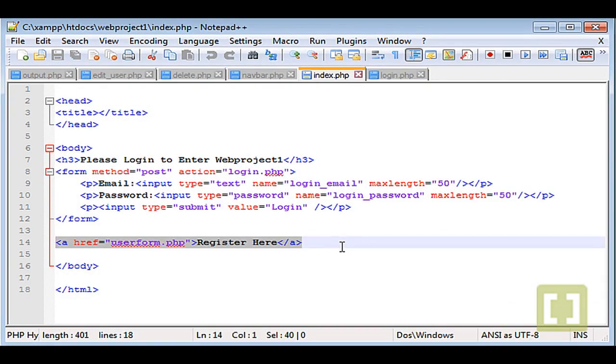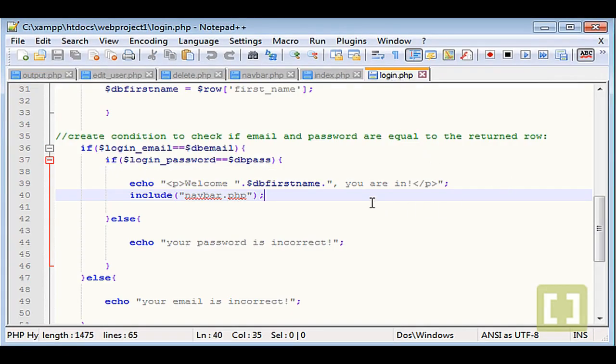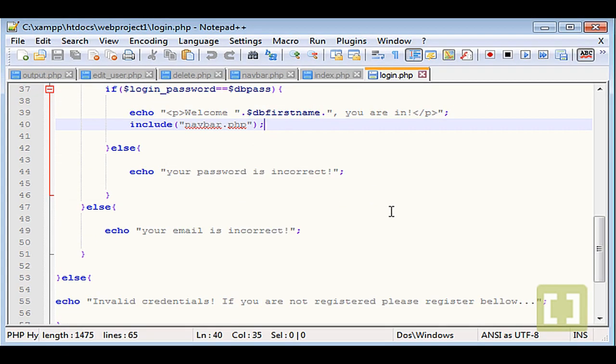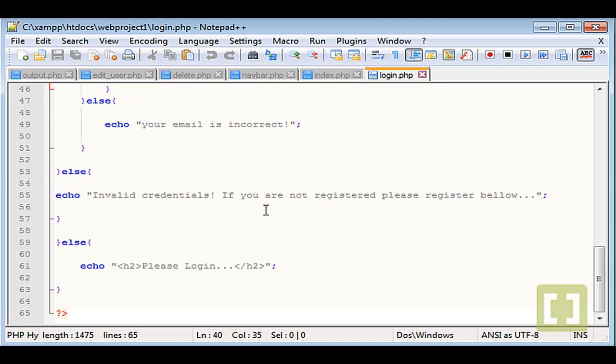Let's copy this line of code because we're going to paste it in the login.php script. If we get an error message, so echo: your password is incorrect, your email is incorrect, invalid credentials. If you're not registered, please register here.